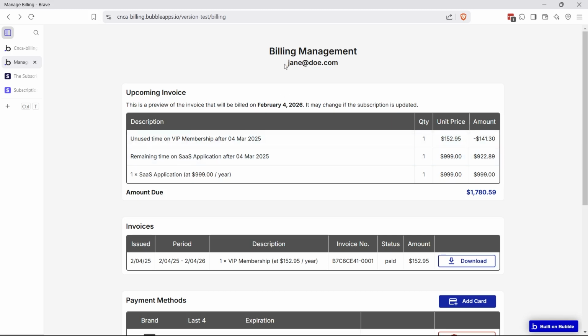You can actually see that this demo user here has made a change, and therefore some calculations are happening, and the next invoice is going to be billed a different amount from their regular recurring amount. Okay, so this is very helpful information to give the user a heads up. This is not an invoice that has already been issued or charged in any way.